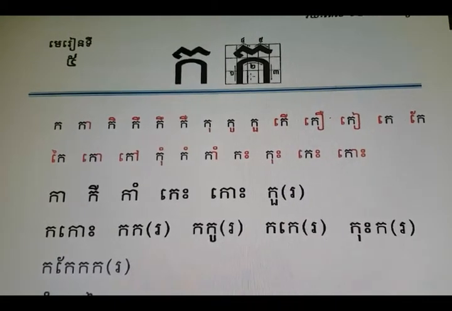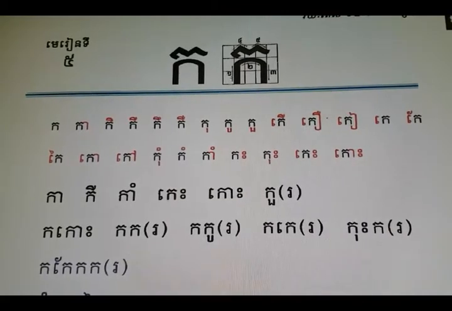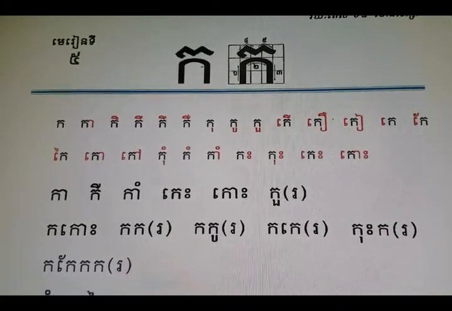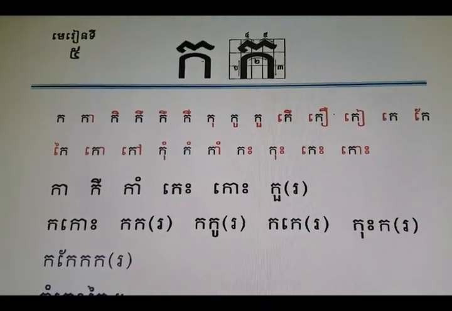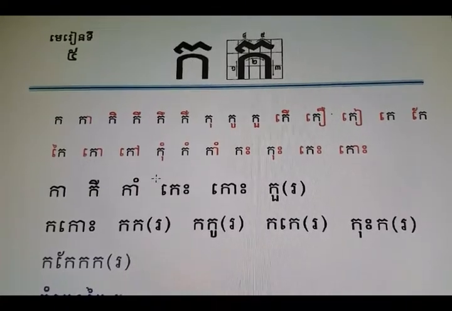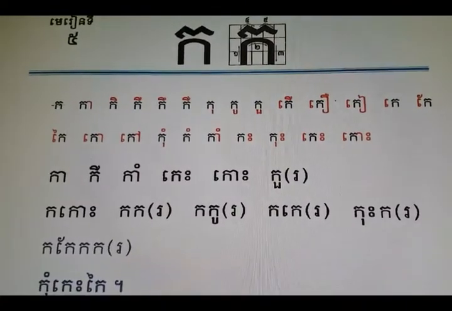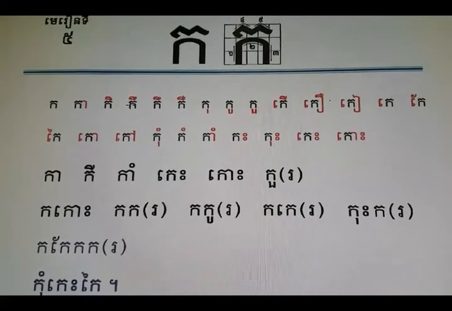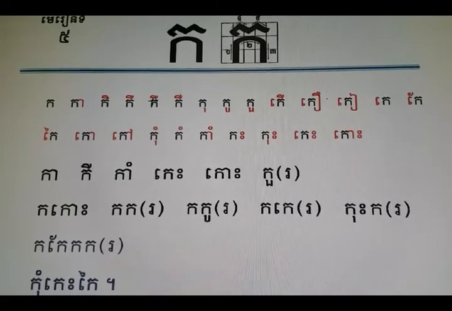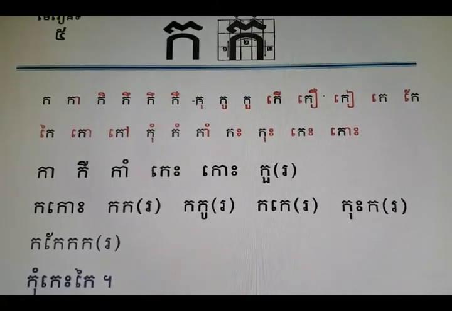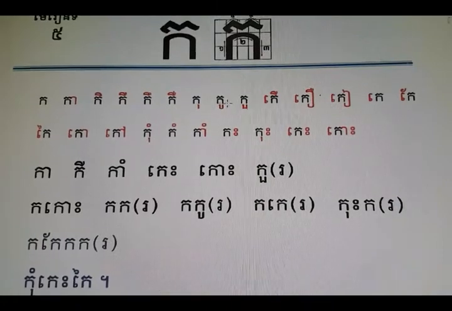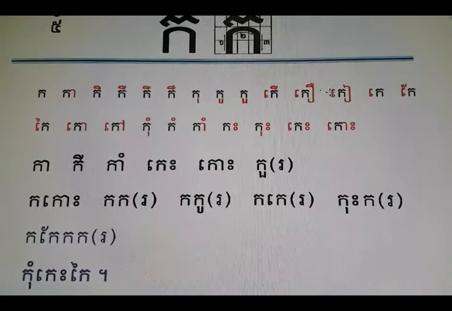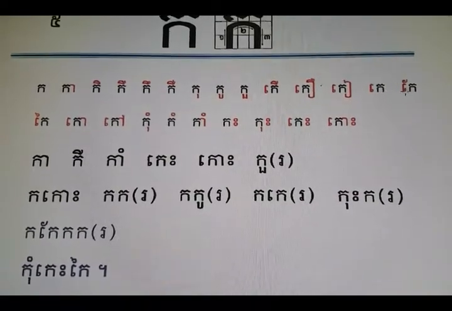And this is how to write it. Start from here, you start from number 1, here you do like this, here. So this is ក. This is a combination of ក with some other vowels. Okay, so I'm going to read it for you here. So this is go, ka, ke, kai, ke, ke, ko, ko, ku, ka, ku, kia, ke, kai.